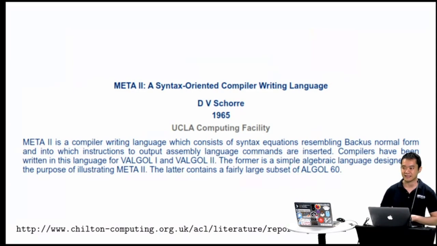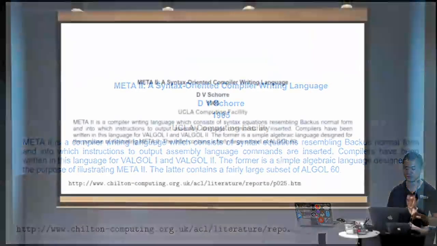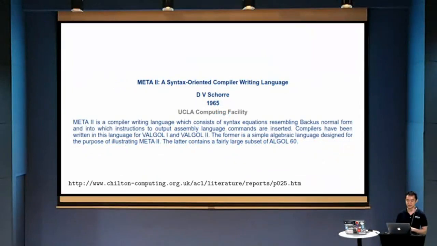But in the early 60s, it was a lot of work trying to write compilers for different machines. There were a lot of different machines being used at the time, different instruction sets. So Dewey Valshore, who unfortunately passed away in 2017, came up with a system for helping compiler writers, right? So a compiler, it's a system for producing compilers, essentially. It makes the life of compiler writers easier. And it's amazing in the sense that it's a really simple system that does what it does.